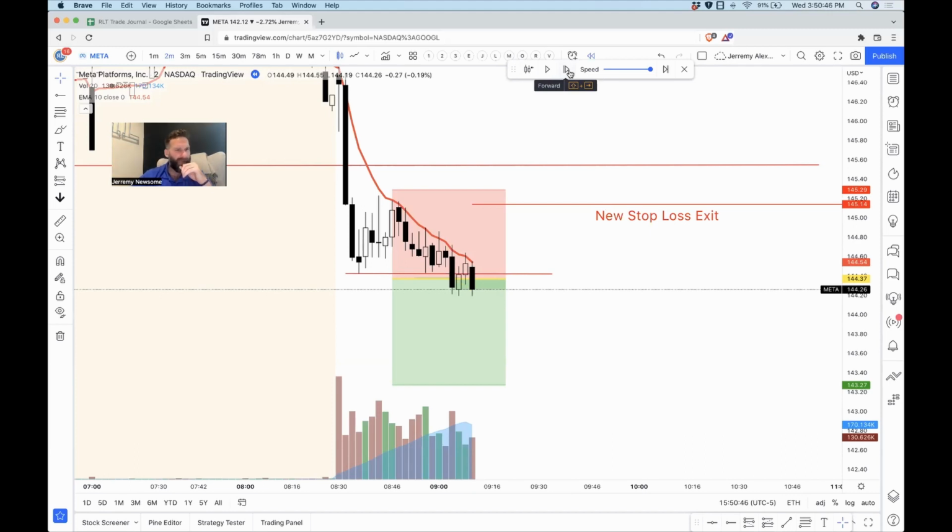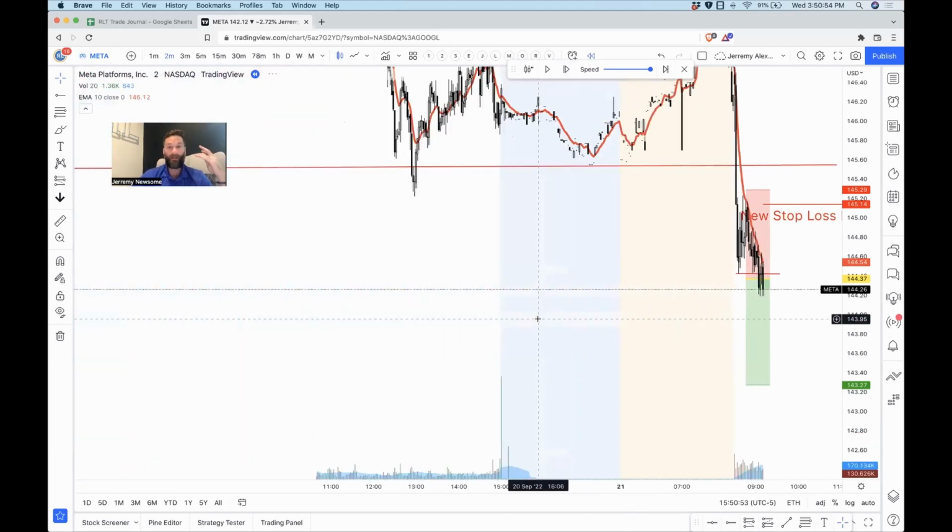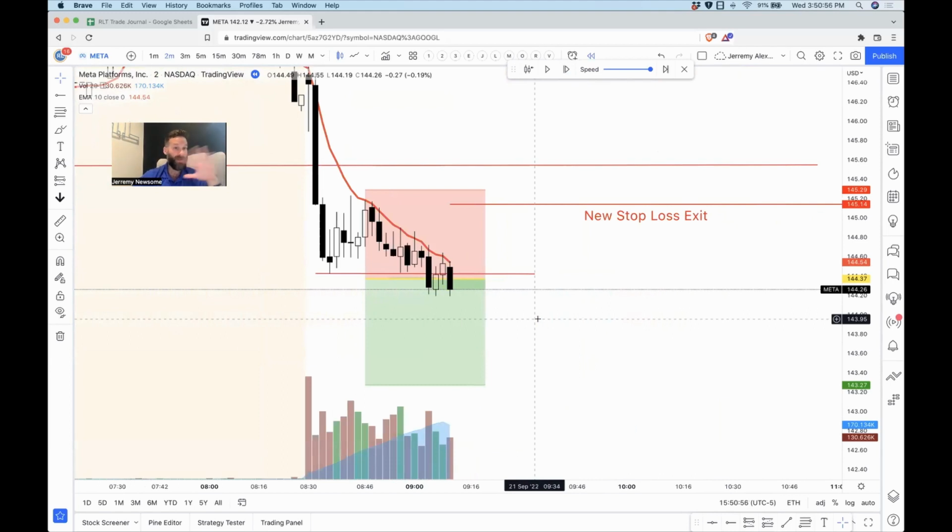Sam says, so what if there's moving averages and EMAs below? You still going short? Because sometimes I psych myself out and don't feel as confident. There's always something in the way. I can tell you though, there's nothing in the way on Meta. I've looked at this stock chart a lot. There is nothing below on Meta. You can't draw a moving average on this chart that's going to act as a support. Now, full disclosure, I actually understand the question you're asking. There are moving averages that are going to be in the way on a lot of stocks.